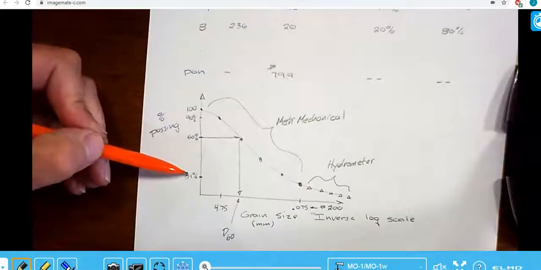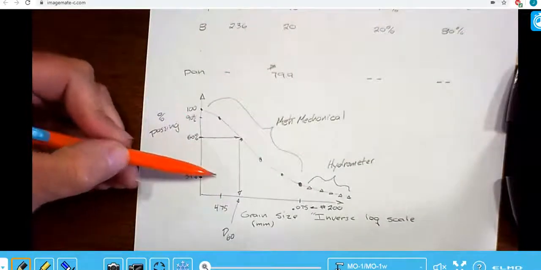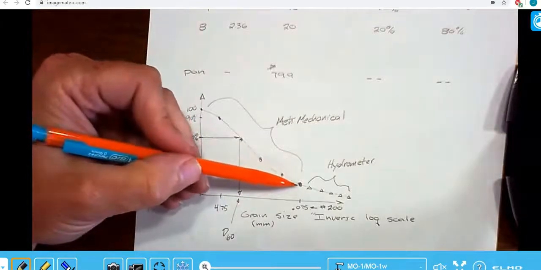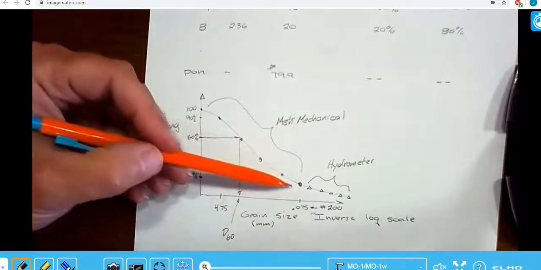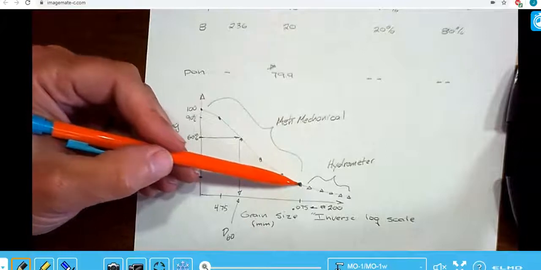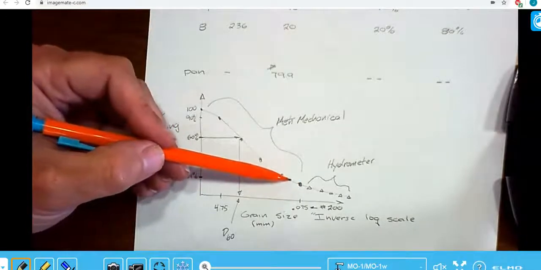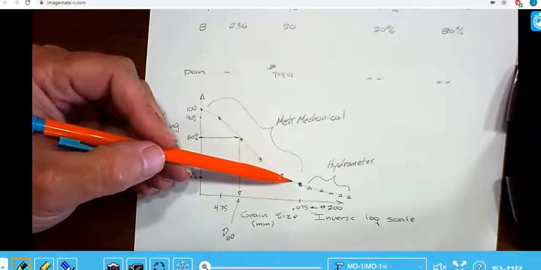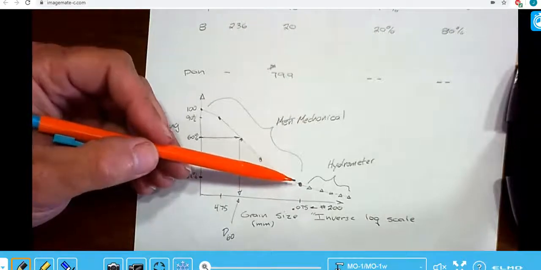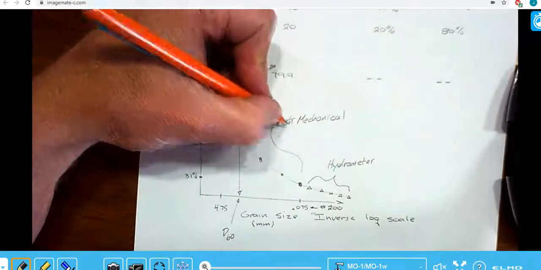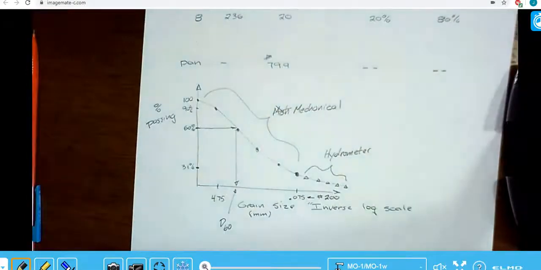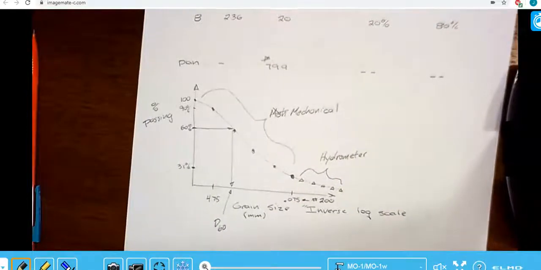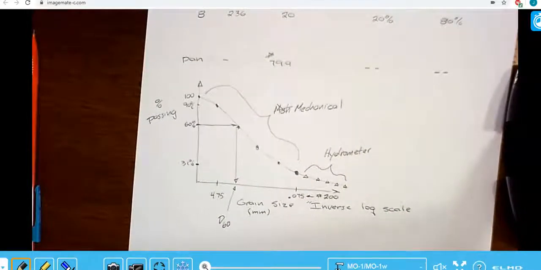And if you're asked to find D30, if it's really close to 30%, as far as if the last point is at 31, then just estimate what it is. But if our last point is at like 40% or something, then just say for D30 that it's not applicable, or make a note that we can't evaluate it right now and we'll have to wait till we have the hydrometer data. Okay, so that's D sub X, or D10, D50, D30, whatever. That's something that we use to help classify the soil later when we have these results.